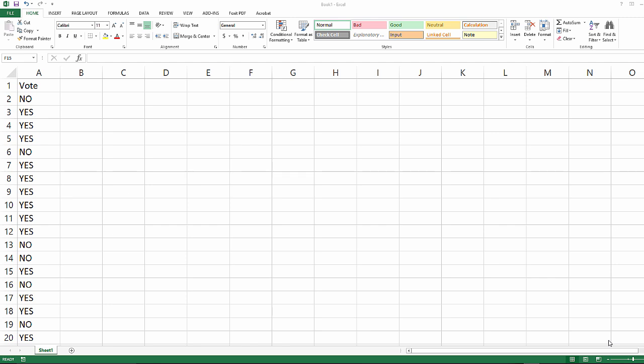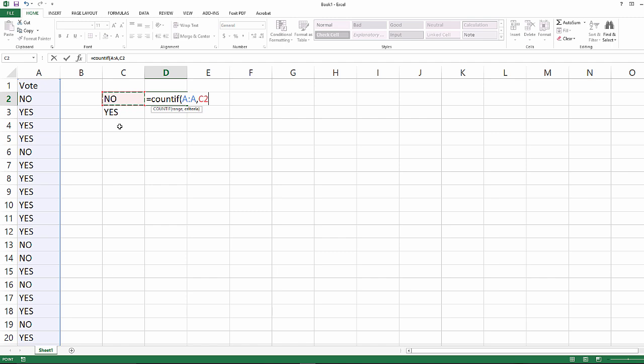In this example, a candidate claims that he has 60% of the vote. You take a survey and compute the numbers to test this hypothesis. First, we will need to determine the counts of how many people said no and how many people said yes. This is done by using a COUNTIF statement. Count if in column A, it is equal to what is in cell C2. Then use autofill. Then we can sum these two numbers to find the total sample size.